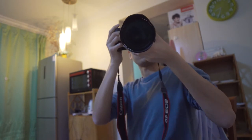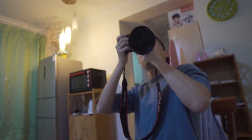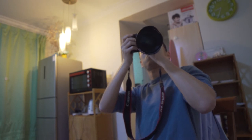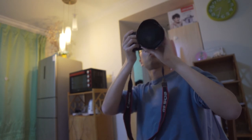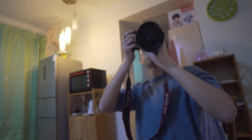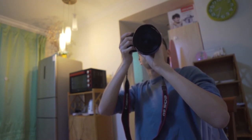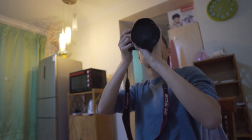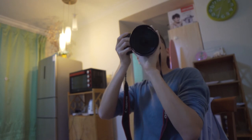Actually, let's zoom in a little bit. How about that? Okay, focus. Let's focus on him. Probably too close. Oh my god, this thing. I don't know if it's because it's not a native lens, but the focus system seems really bad. Okay. My god, this is difficult to shoot with DSLR.